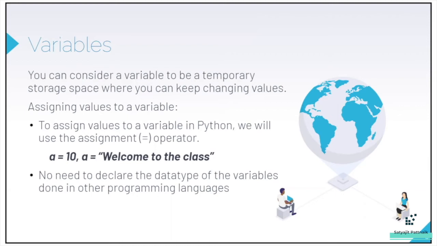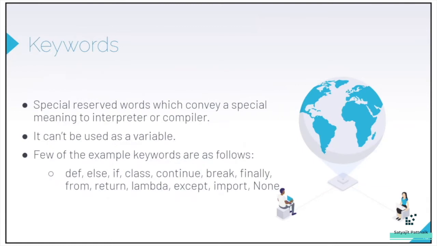Now there are different variables. We already know about integer variable, float variable, string variable. So you can easily define any variable like the examples shown on the screen. In Java, if you are initiating an integer variable, we have to define it as int a equals to 10. It's not the case in Python. Simply, if you write a equals to 10, it will automatically identify it as an integer value. Similarly, if you declare a equals to 10.0 or 10.1, it will automatically identify it as a float variable. As I already mentioned, there is no need to declare the data type of variables as done in other programming languages. We will also have a hands-on round, but let's move ahead and understand what keywords are.